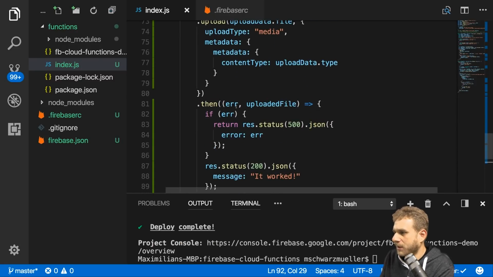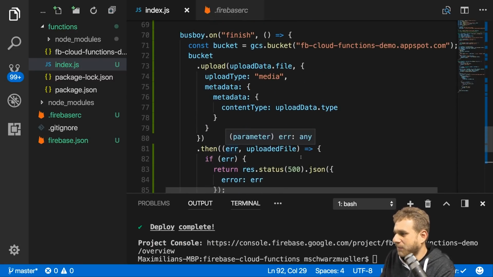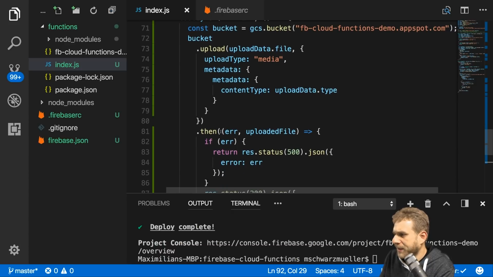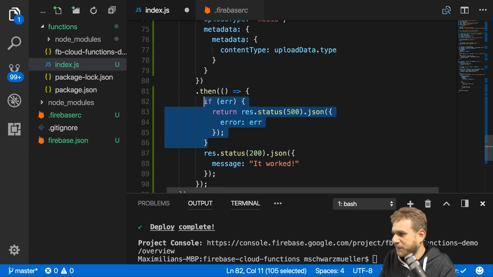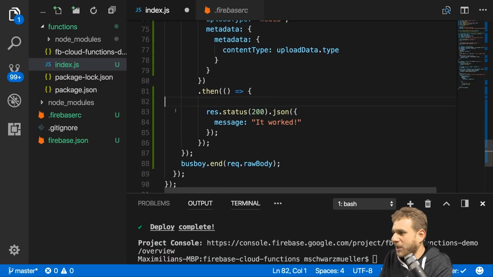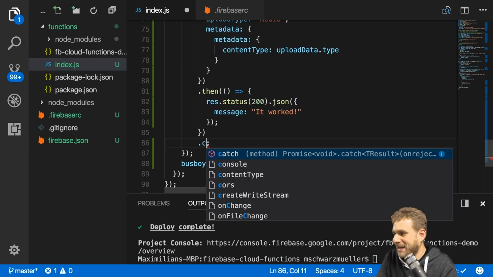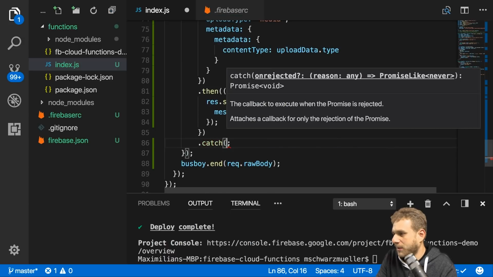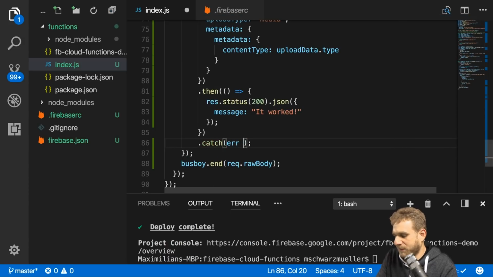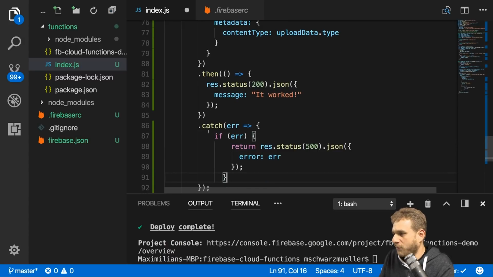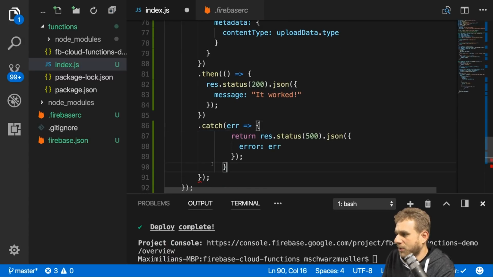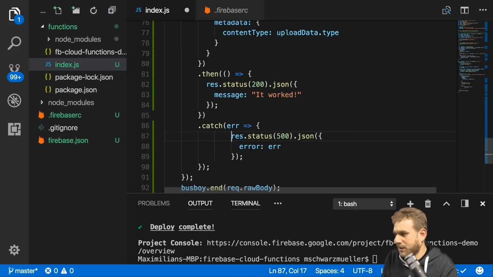One more thing though. Here, in the upload then block, that's of course a mistake. We just get a function here if we are successful, and if we would have an error, then we would actually end up here in the catch block. So that is where we receive the error that we then in turn want to handle. We don't need an if statement here. We would just return our error response here. So just like this. This is the adjustment you need to make.